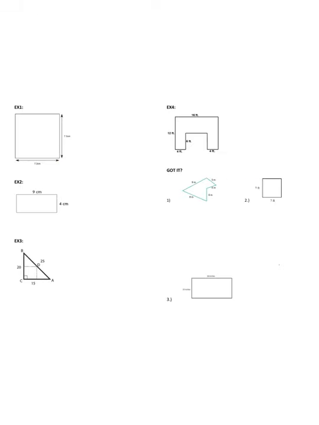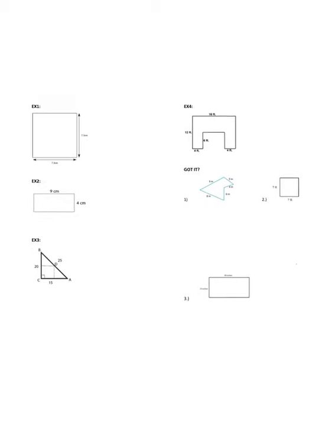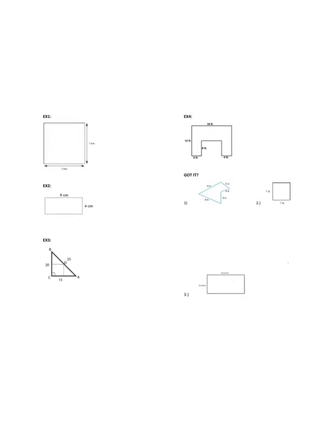All right, so now in this next slide, we are going to be looking at some practice problems where we are going to practice finding perimeter of different shapes. So in this case, we have squares, rectangles, triangles. We have some figures that are called irregular figures. Irregular figures are simply shapes that are made up of other polygons.